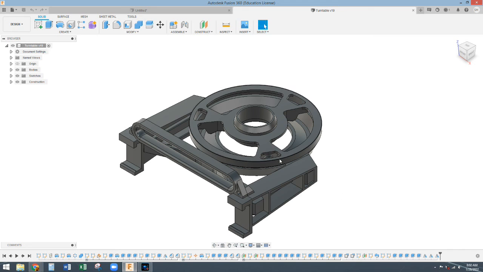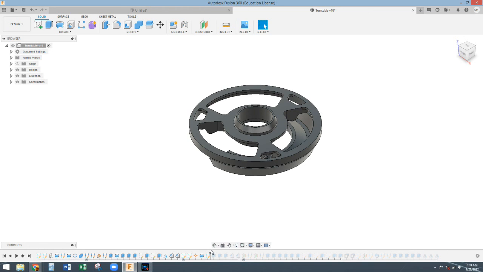I like to say that we're like Back to the Future or the Terminator. So if you made a mistake, let's say I created a part where I didn't mean to create a part, in a program like Photoshop, maybe you would just kind of paint over that mistake. Your mistake would have been there and you would cover it up. In Fusion, you don't want to do that. You actually want to go back in time and correct it so that mistake never occurred. So this little dark gray vertical line here shows me where I am in the timeline, and I can click and drag it and go back in the past.